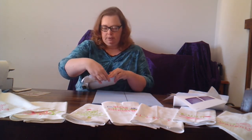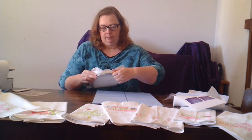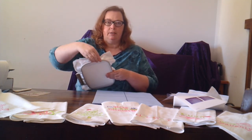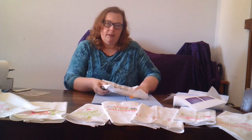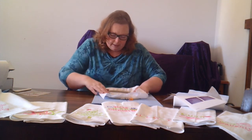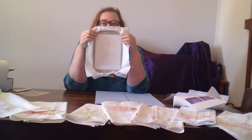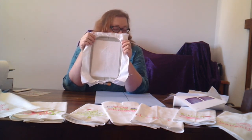Once that's done, we're going to use our screw hoop to tighten the screw up. And I'm sorry, I realise I'm doing that the wrong way around for the camera. If you are concerned that possibly it's not tight enough, once the hoop's tightened, you can come through, pop one side out, and then back in, and that will tighten it up fully. You are now ready to embroider your design.